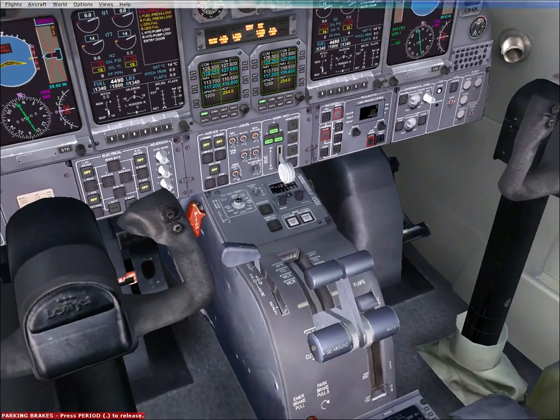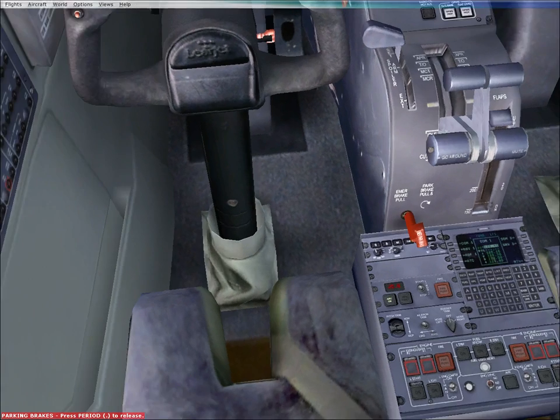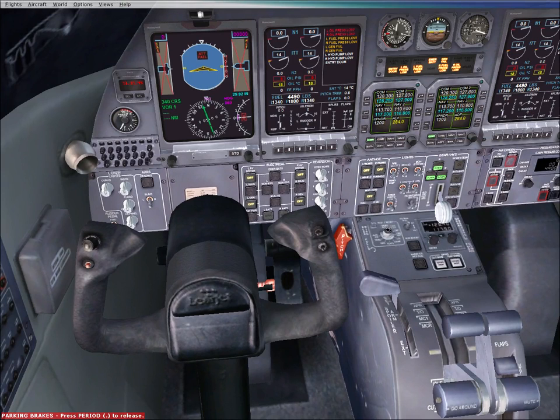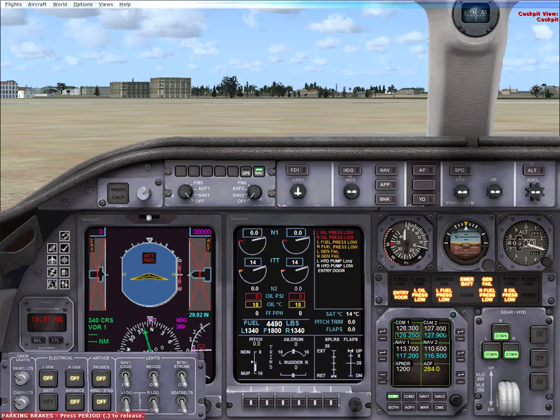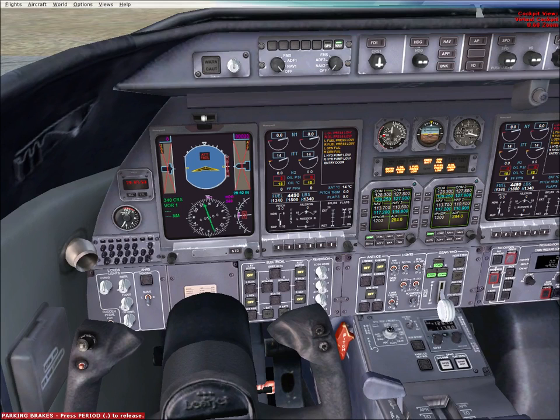APU start check run. APU should be somewhere around here, as far as I remember. Yeah, here. APU. Yeah, APU is online. We can see the RPM or whatever that is right there. Is there an APU generator somewhere that we can activate? Or does the APU do that by itself? Let's check. Nope, it seems the APU does that all by itself.